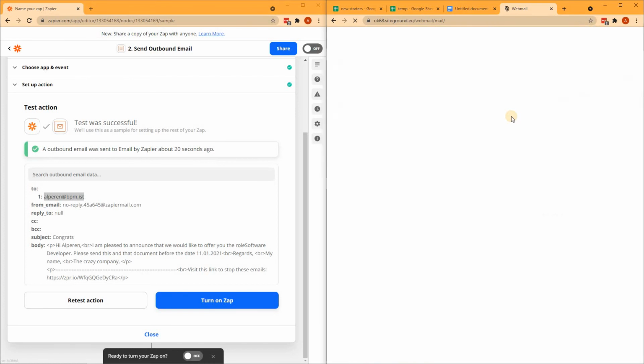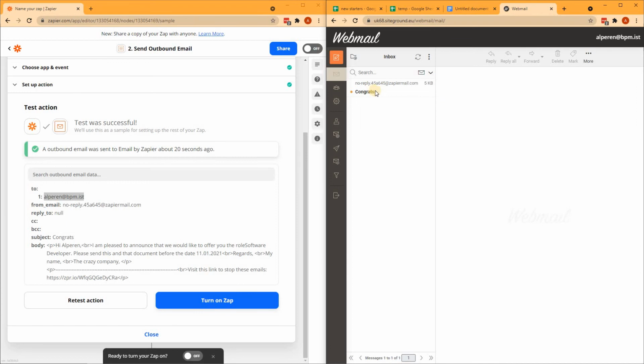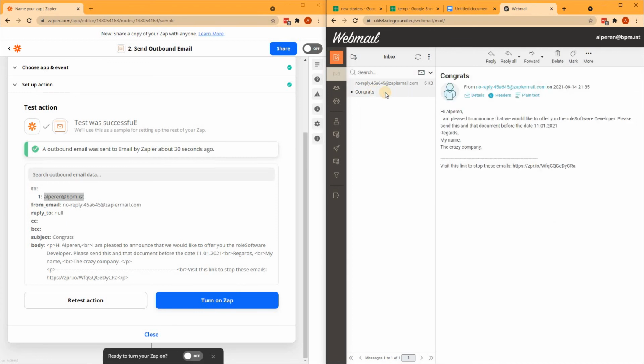Okay, we haven't received it yet. Yeah, so we received the test email here from the Zapier app. There are some configurations that you can make for how it looks. The address doesn't look very good here, but as I said, you have endless options. You could use another provider for this as well.